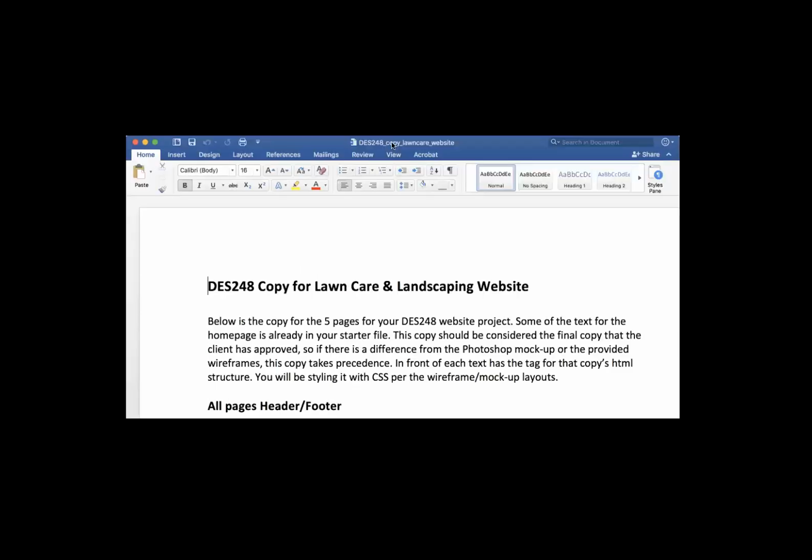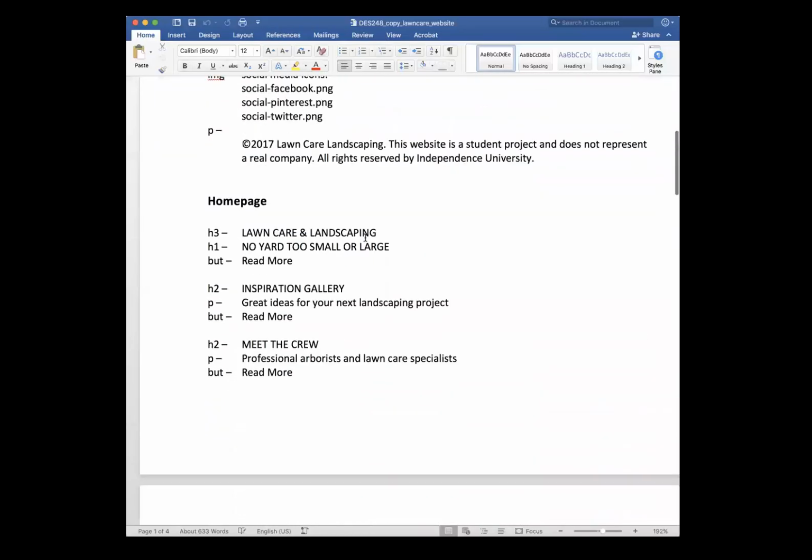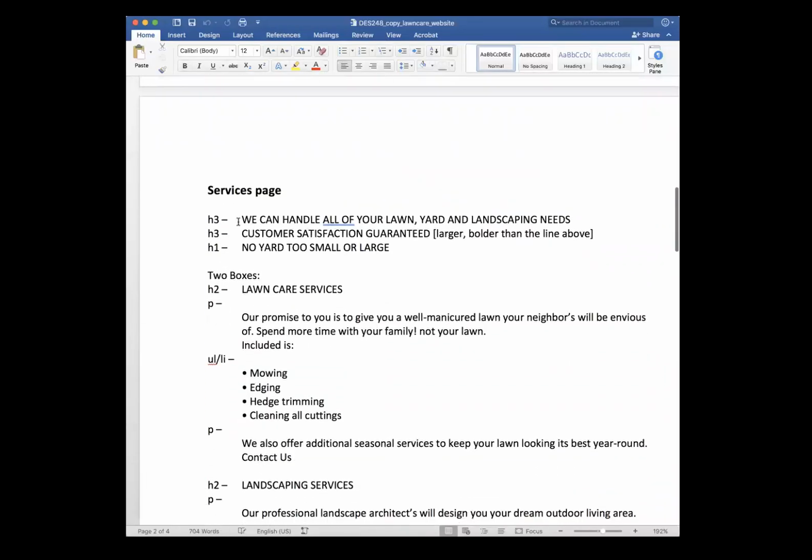Okay, so I'm going to go down and find the services page, which is right here. So in that first box is where all of this information goes. So H3 at first. So I'm going to copy that text. And then that Word document kind of helps you out. You know, you need an H3 tag.